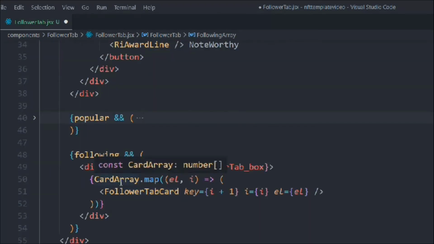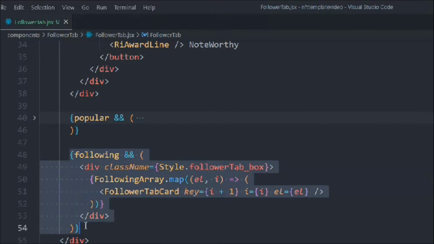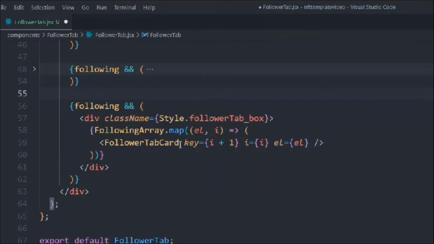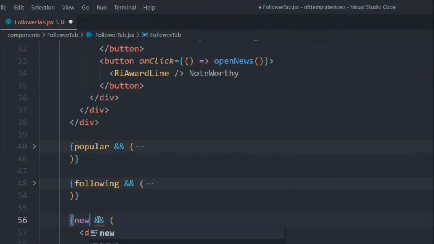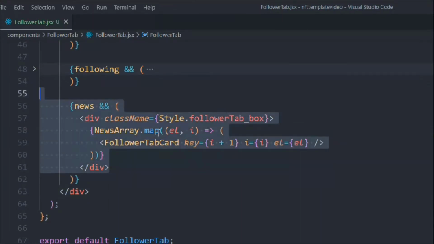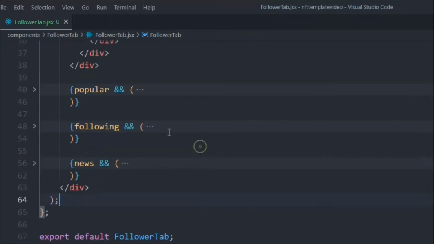Simply copy that again and replicate that, and this time we're going to call the news. We have to change this data to news array. So that's our 3 dynamic components, and only one component would be open at a single time, and that would be triggered on the basis of the button click event. So that's the logic we have.